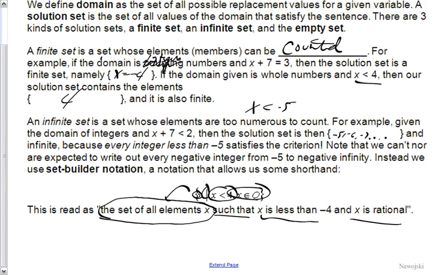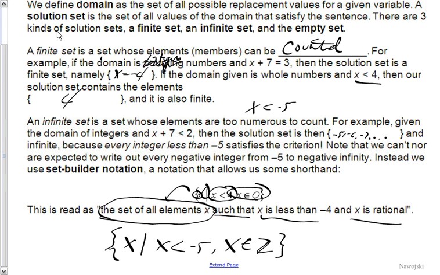So if I want to write this, I could say x, the answer of x, such that x is less than -5. That states it. But we also want to put in a condition. That's what the last piece is. And in this case, we said we were part of the integers, so x is an element of the set of integers, which is the Z set. And that's the way we can write that in set builder notation.